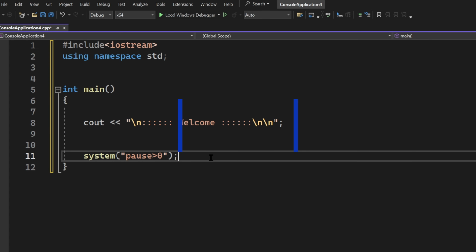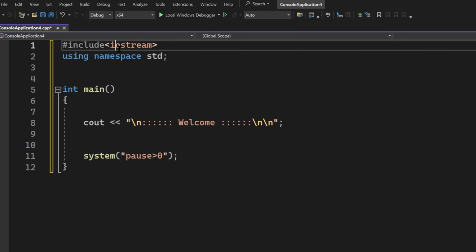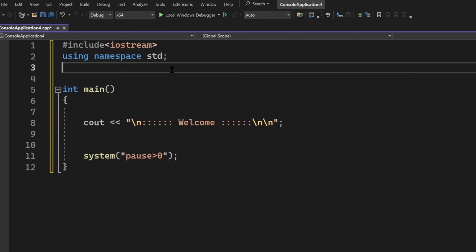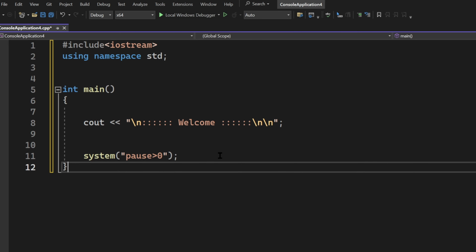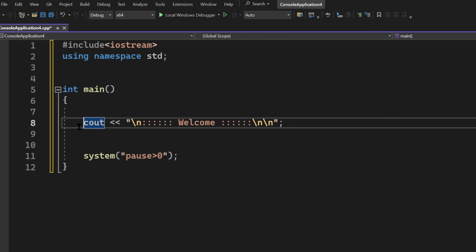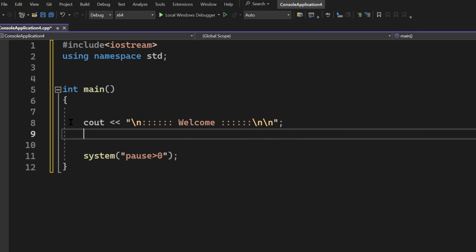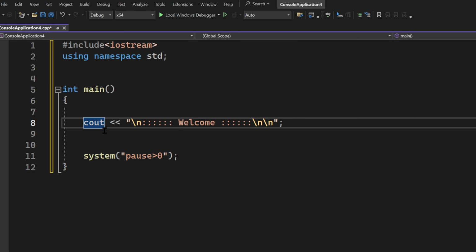Our code here is very basic. You can see we just added the library iostream for the input and the output, so we can execute our code. And we just added in the main scope one line of code. See out means print out this line which says welcome.